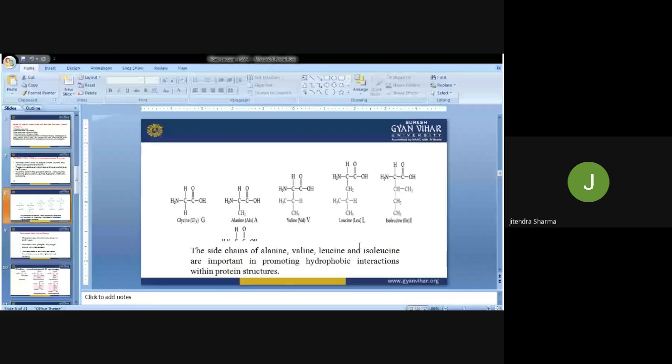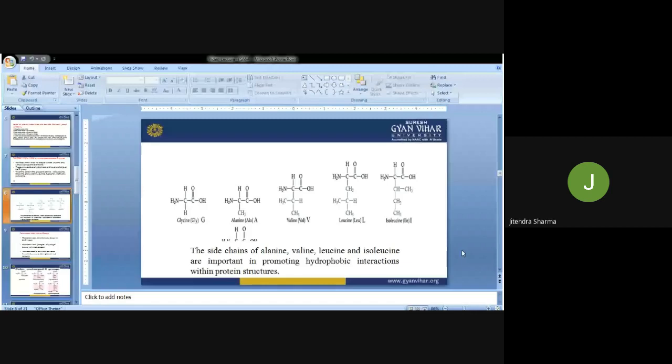Non-polar amino acids have an equal number of amino and carboxyl groups and are neutral. These amino acids are hydrophobic. The amino acids in this group are alanine, valine, leucine, isoleucine, phenylalanine, glycine, tryptophan, methionine, and proline. These are very important. And here we have the structure of these amino acids. Now you'll see that the screen will change very soon at your end.